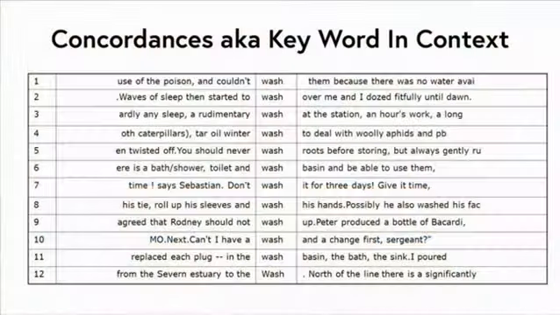Also, as you'll discover, you're able to sort those lines depending on left context or depending on right context. So if you see a pattern emerging on the left, you can search and sort on left context. If you see a pattern or think you see a pattern emerging to the right, you can sort on right context, and that can help bunch together similar examples for you. So the concordance, an absolutely basic but also absolutely vital tool for the corpus linguist.